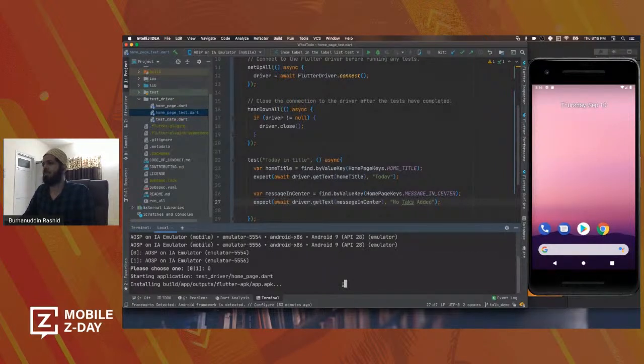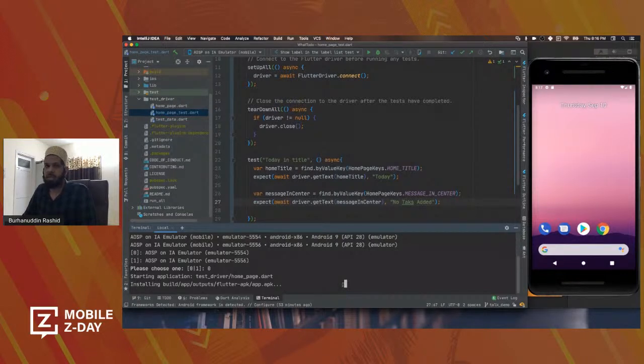So this is the biggest disadvantage of integration tests, that they're very slow. But the biggest advantage is that it's testing a real user. As we see, it's testing the whole starting screen of your app, where we have today, no task added. So it's basically testing many components all together. You just write one test and you are verifying so many things.